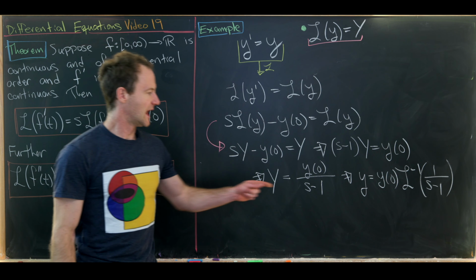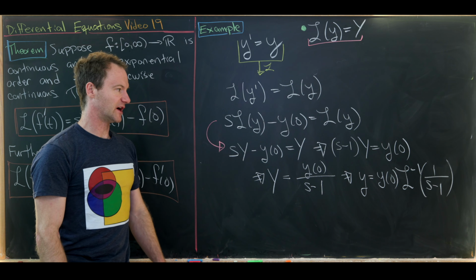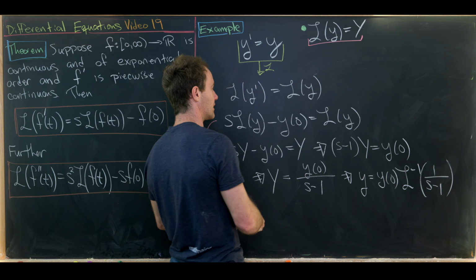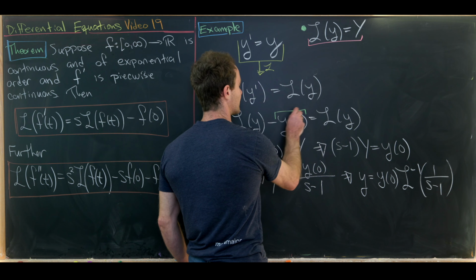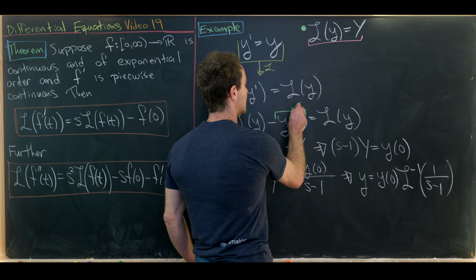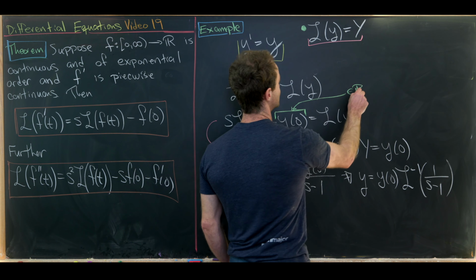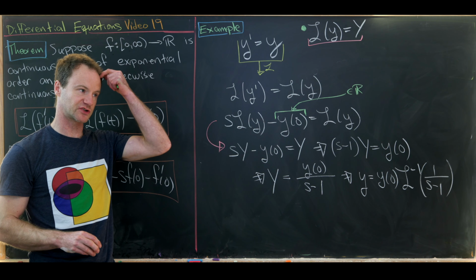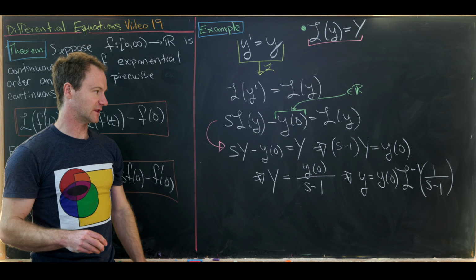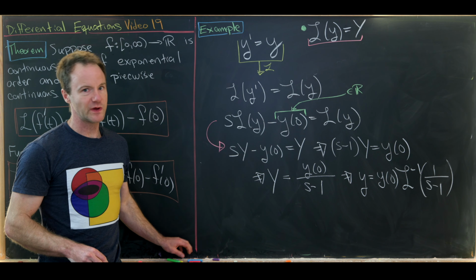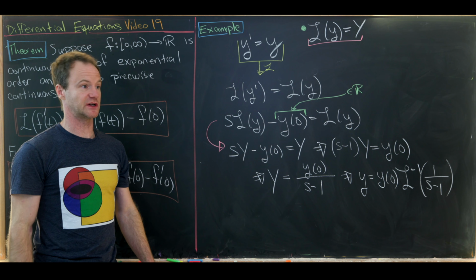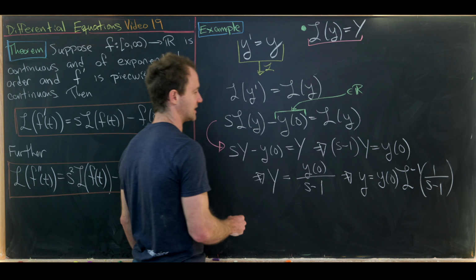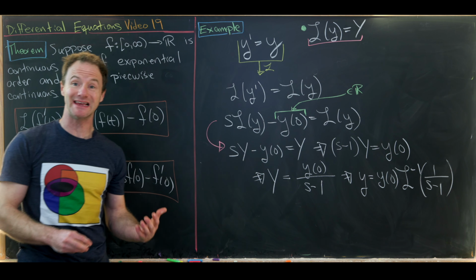You might say, well, how did I take this little y evaluated at 0 out of the Laplace transform? But let's recall that this is just a number. This is the solution to the differential equation evaluated at 0. So this is just a real number, and since it's a constant, we can pull it out of the Laplace transform and the inverse of the Laplace transform, given that those are both linear transformations. But now we go to our handy-dandy chart of Laplace transforms, which we built in the previous video, and we'll see that the inverse Laplace transform of 1 over s minus 1 is e to the t.